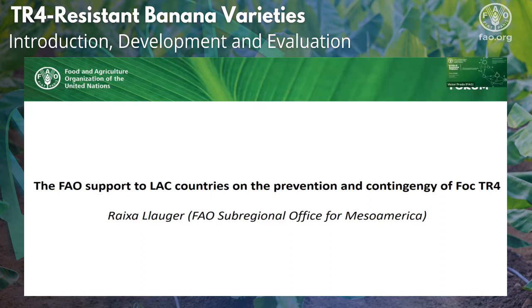Mrs. Raisa Jauger is an agricultural officer on tropical fruits in the sub-regional office for Mesoamerica, based in Panama. She coordinates the regional initiative, Sustainable and Resilient Agriculture, and is the regional focal point for the subjects of agricultural health and food safety. Prior to FAO, she worked as a researcher at the Research Institute in Tropical Fruit Growing in the Ministry of Agriculture in Cuba for 23 years in research related to agronomic management and diagnosis of diseases that affect fruit trees, of which she was the general director until 2014. Raisa, querida, la pantalla es tuya. Adelante.